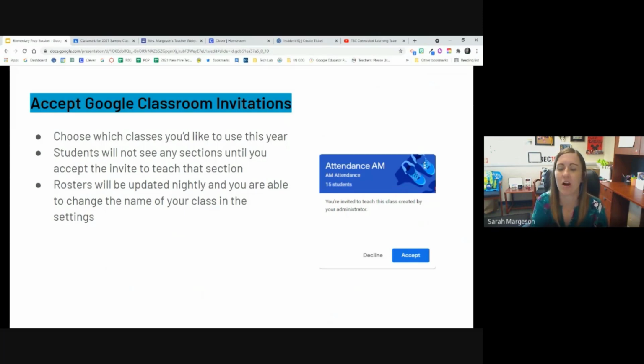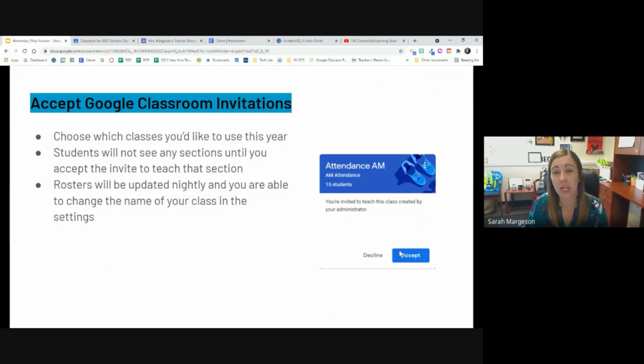Yeah, and I think a lot of our primary teachers, so maybe K, 1, 2, kind of stuck to one classroom, and then maybe our 4th or 5th grade teachers sometimes got into multiple classes, but I'd say overall one class was pretty common. As a reminder with all of these things, rosters are updated nightly. So if a new kid arrives Tuesday morning, be patient. That student will eventually get into your Google Classroom.